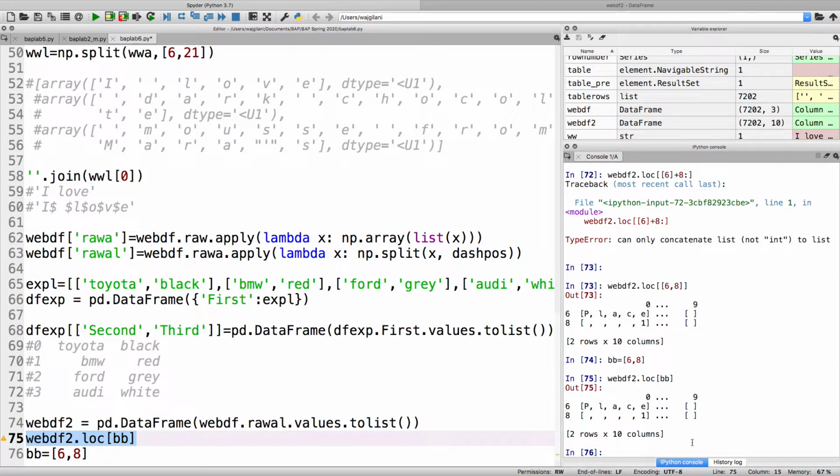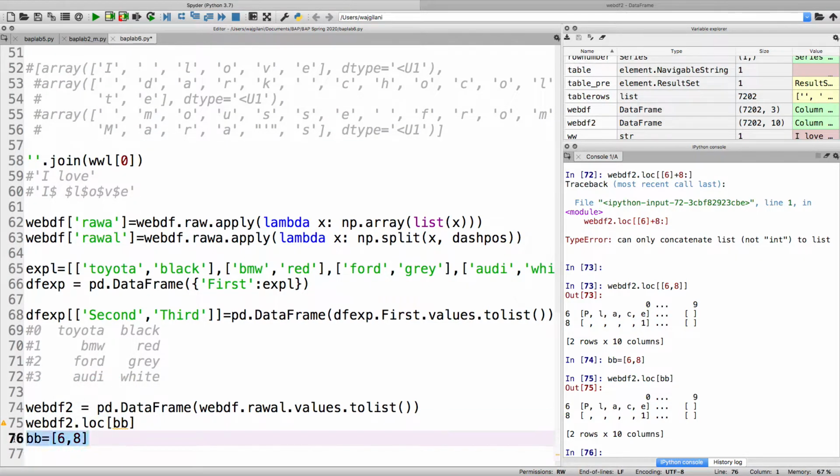it's going to do the same thing. It's basically going to do the bracket comma slicing that I'm doing. Sorry, let me put this above here. It's causing an error for this. So basically now what do I need to do? I need to create a vector that's going to be 6, 8, and then all the subsequent values after 8 all the way to how many rows I have. Well, how many rows do I have in WebDF2? I know this. How many values do I have?